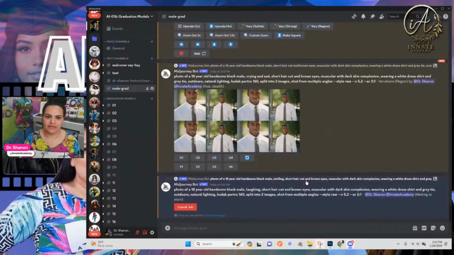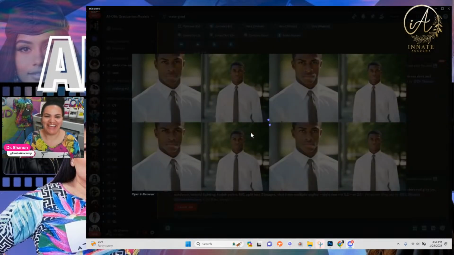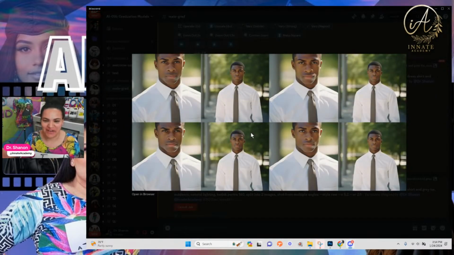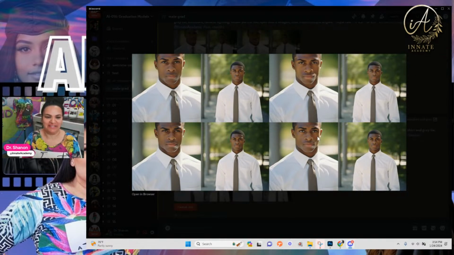All right. I got nothing with crying and sad. It looks like, I don't know. Okay, the eyebrows furrowed a little bit there. The nostrils flared a little bit. This one, okay, he might shed a tear. He's up for an Oscar right there. But the reason why I want to have these different expressions is because I want there to be something to reference when we get ready to build our graduation character.